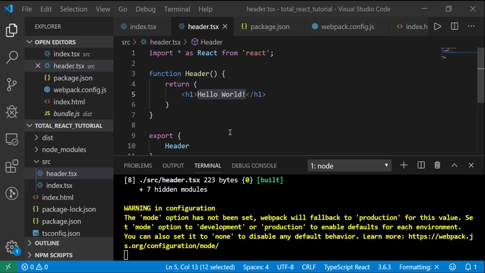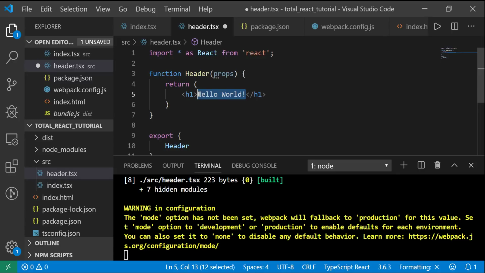So how do we pass data to the component via props? Well, you have to actually pass in props to your function. So just like that, we're going to pass in some props. And the props can have all kinds of different values, from strings to numbers to lists, arrays, all kinds of stuff. But we're just going to pass in some simple text for right now.